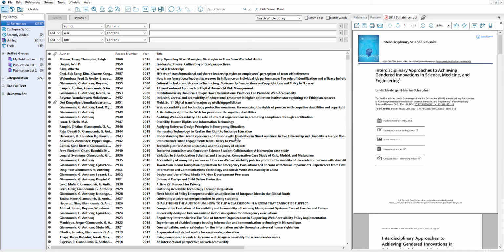So this database then can just be a central location for all of the works that you're citing. So throughout your career, whether it's a paper in a class or a paper that you write 5 years later, you can still have access to those citations, and you can still manage the ways in which you're referring to the literature.